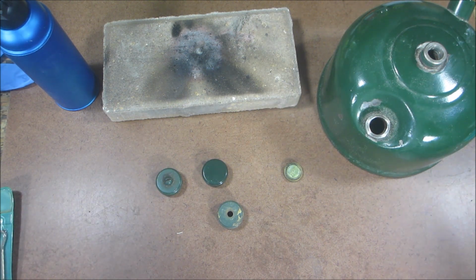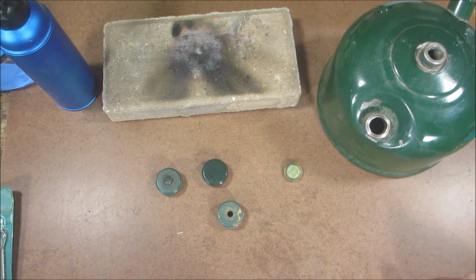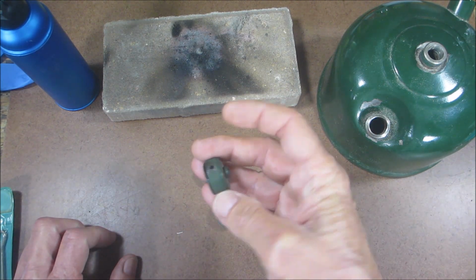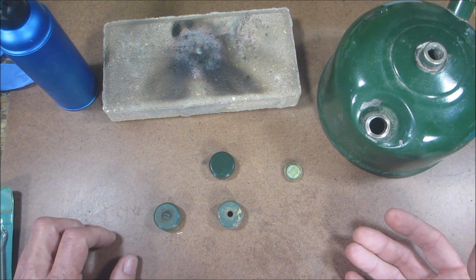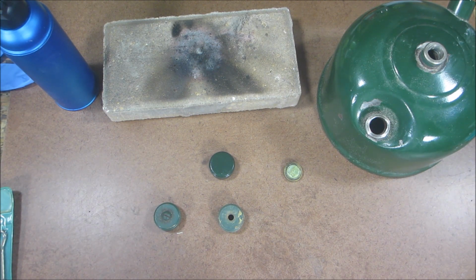So let me just tell you a couple safety things. Number one, when you're working on any type of lantern that you just got or you're restoring, have a fire extinguisher near you, okay? Because you can seriously hurt yourself. You could cause a fire, and none of that stuff is good, okay? So what they recommend is if you have one of these older style ones, to replace it with a solid one while you're using it, okay? And then keep the old one for display purposes, or keep it with the lantern so it's original. I mean, that's the recommendation.